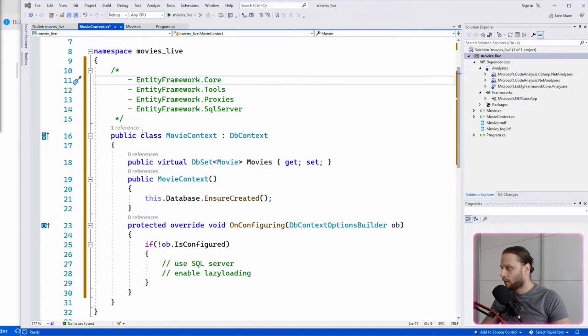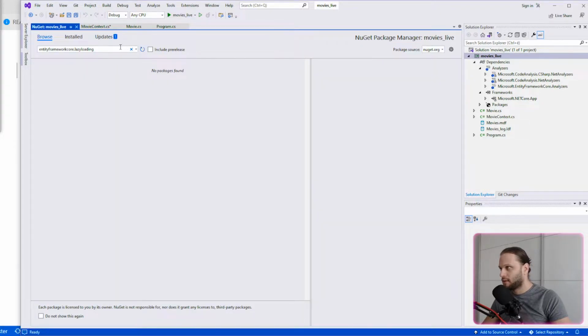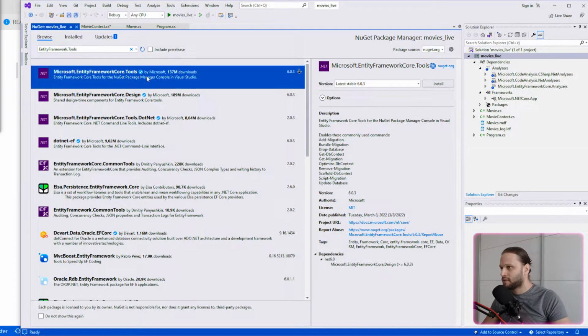No. So I came back here. So the Entity Framework was fine, but not .NET, not .Core, but simply .Tools, .Proxies. So these are the NuGets that we have to use. .Core is already installed. So start with the .Tools, which will give us this option.